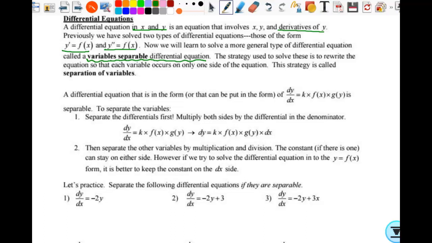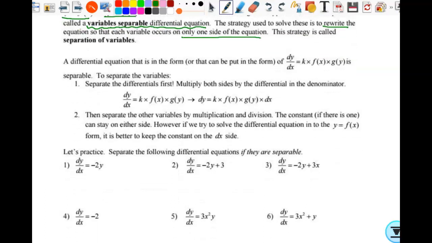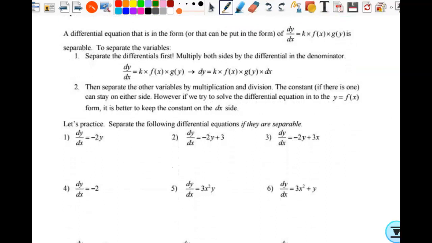The strategy used to solve these is to rewrite the equation so each variable occurs on only one side of the equation. It is important that you actually write this stuff down. Some of you are still struggling with actually writing stuff down because of some bad habits that you were trained with coming up. It's not necessarily your fault, but you have to write it down. And I think sometimes we get to the point where you think, oh, I don't know what to do, but you're thinking 3 steps ahead. You've got to write down piece by piece more than you may want to write down, and it'll be okay, I promise.